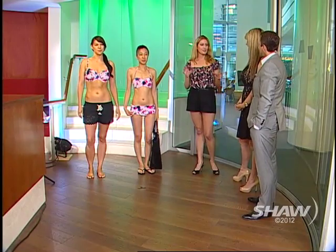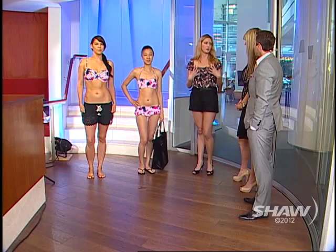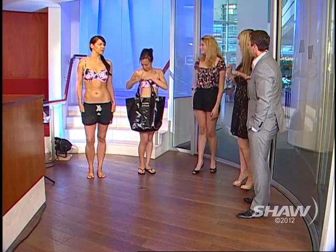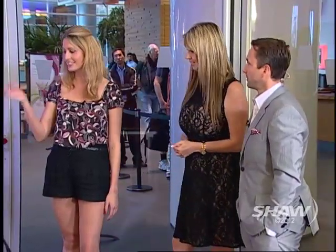It's kind of more like that retro, cute look. And it's great with Andrea because she's a little more petite and a little more straight up and down. So by having the skirt here, it kind of gives you a bit of a curve. And of course, a structured bandeau is great when you're a bit smaller busted because it just gives you support. And it's great to have the removable straps, so if you decide to go in the water, you don't have to worry about your top falling off. And if you're playing volleyball, you can put the straps up. There you go, no tan lines, it's always good.